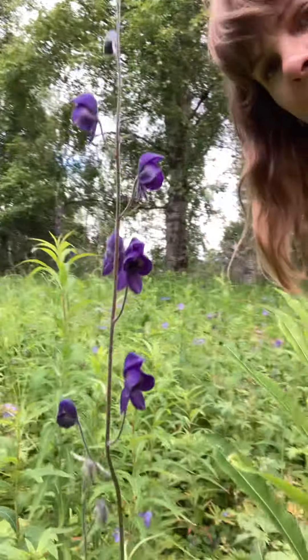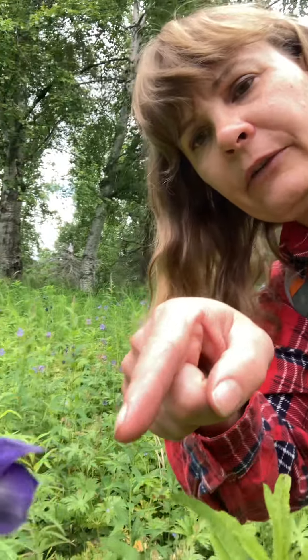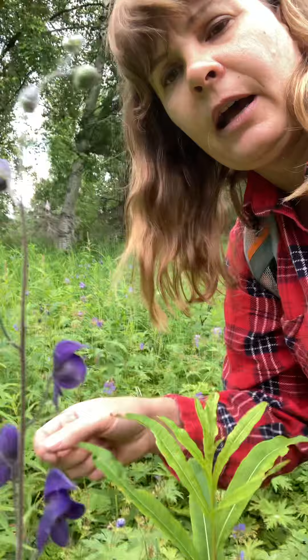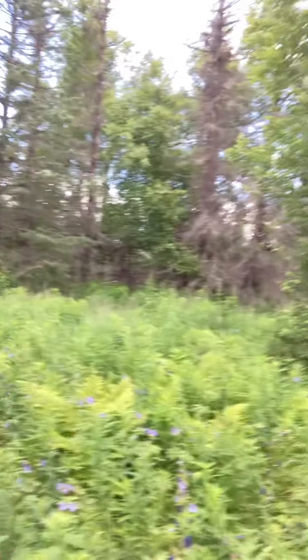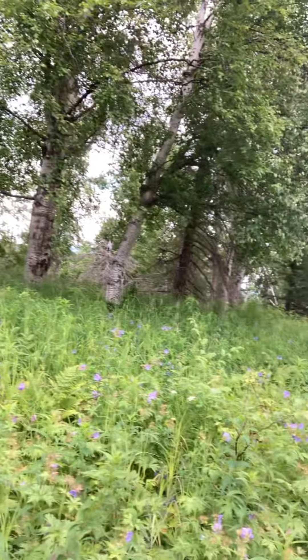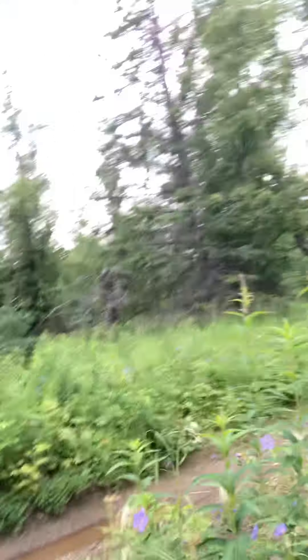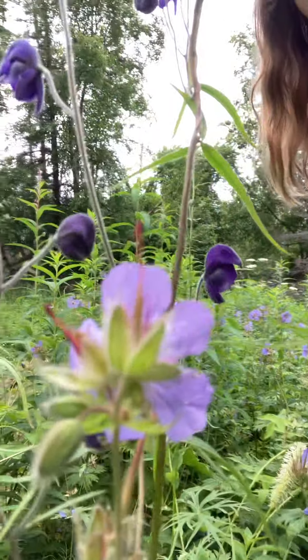But monkshood is a very beautiful plant. Here you can see just how pretty it is, and you can see how they call it monkshood because it looks like a hooded abbot monk's robe. They're growing all throughout here in and amongst all of the wild geraniums, so it's just something you need to watch out for because the poison can be absorbed through your skin. Admire from afar our beautiful monkshood while you're getting your beautiful Alaskan wild geraniums.